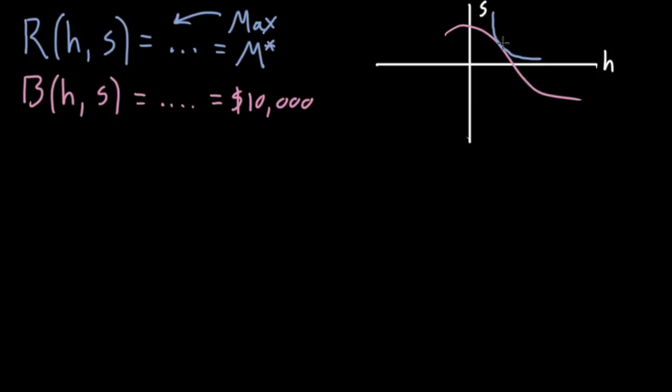This gave us the really nice property that you look at the gradient vector for the thing you're trying to maximize, R, and that's going to be proportional to the gradient vector for the constraint function, for this B, so gradient of B. This is because gradients are perpendicular to contour lines. The core idea was that we take this gradient of R and then make it proportional with some kind of proportionality constant, lambda, to the gradient of B, to the gradient of the constraint function.